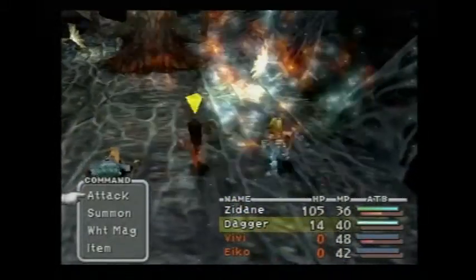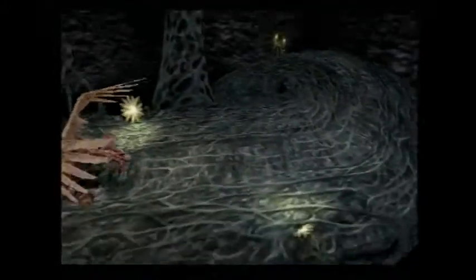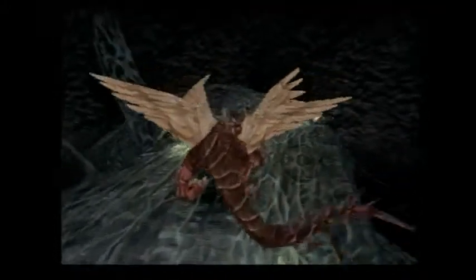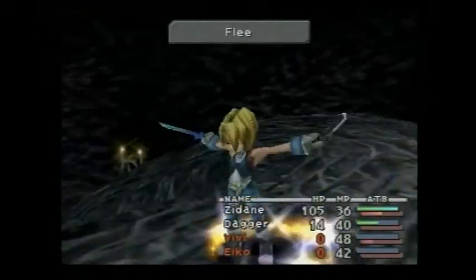So again, we just flee from the encounter. If Zidane had been knocked out there, then I could have just had Dagger throw a soft to end the battle. So now that I got all the treasures in the previous screen, I can head back down again and get another encounter. It's another Draco zombie, but I'm already set up with zombie, so just flee again.